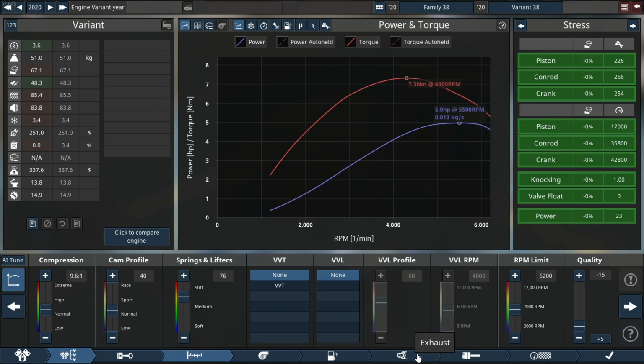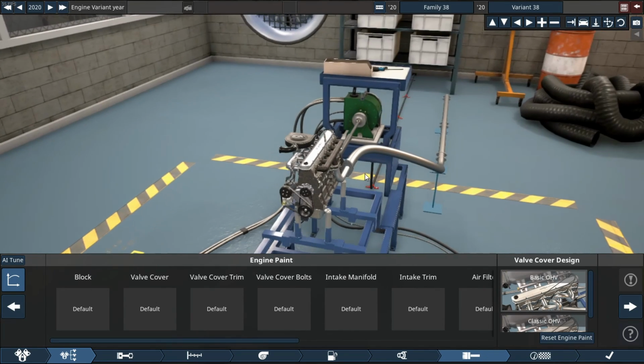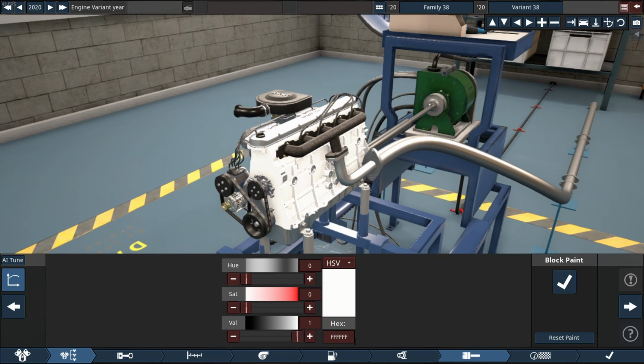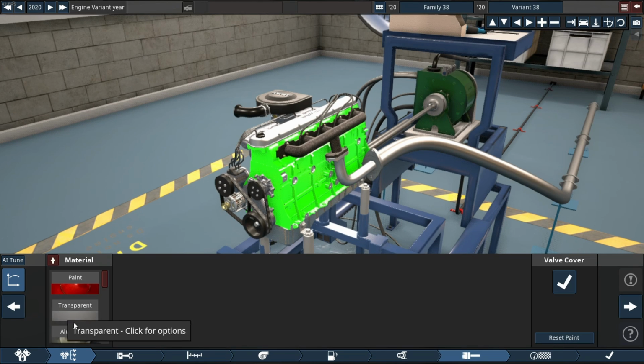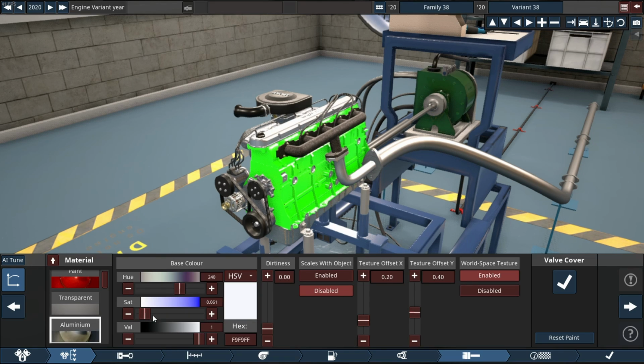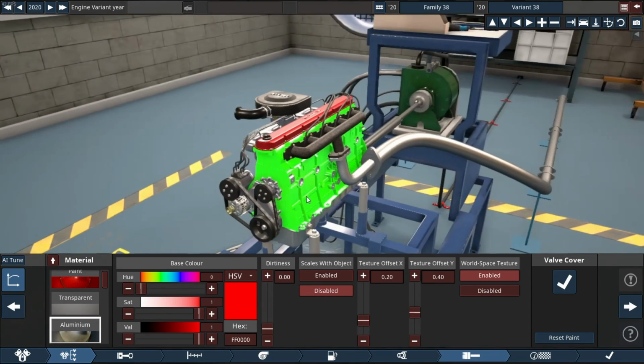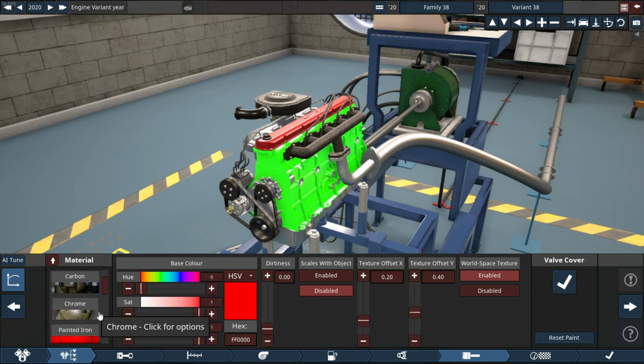We don't really have to do much else but paint this engine. So, painting, I'm going to go a little crazy. I have a good color in mind, that's very loud, per se, on the eyes. Anyway, so we're going to be using red on green, that is also beautiful sometimes, but let's see.